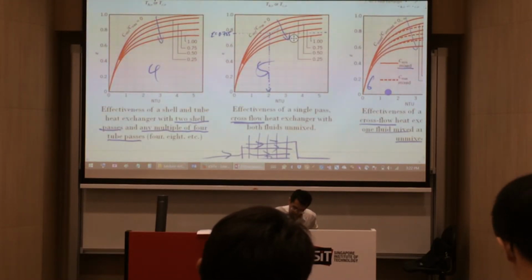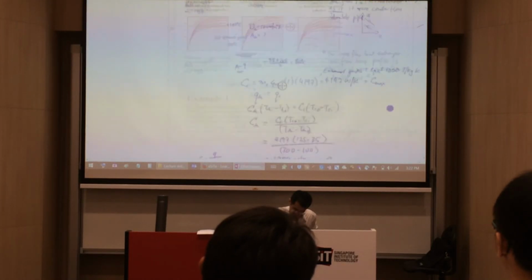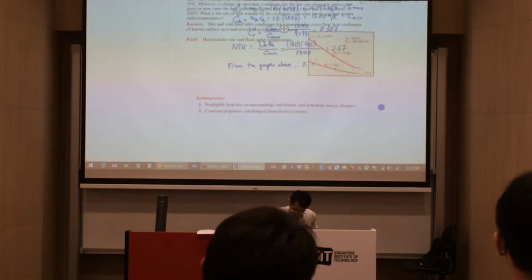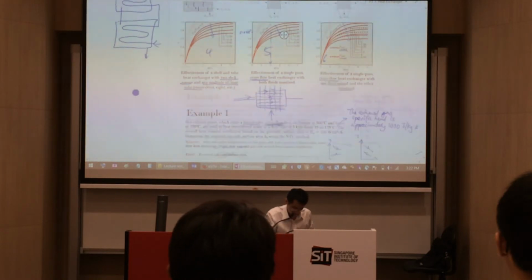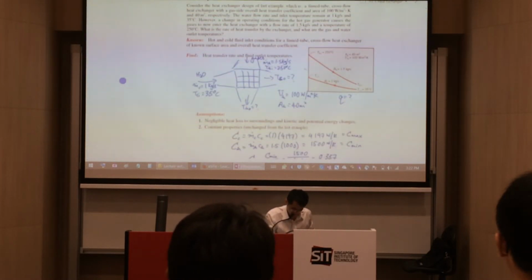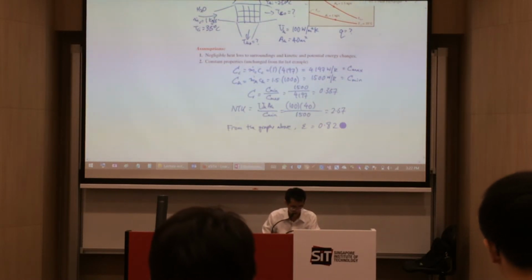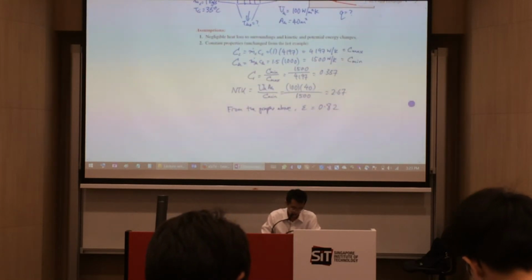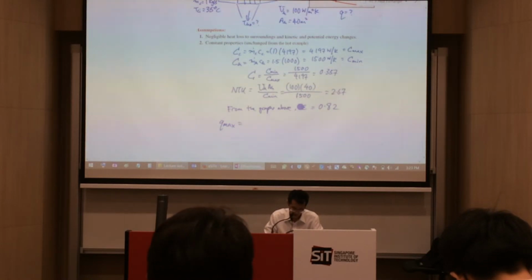Okay, let's have a look at the rest of this question. So now I heard 0.82, so I would accept that one. And the next thing I want to find out is that Qmax, since I had epsilon already. So you know where I'm getting to. After Qmax, later on I'll be looking for Q.